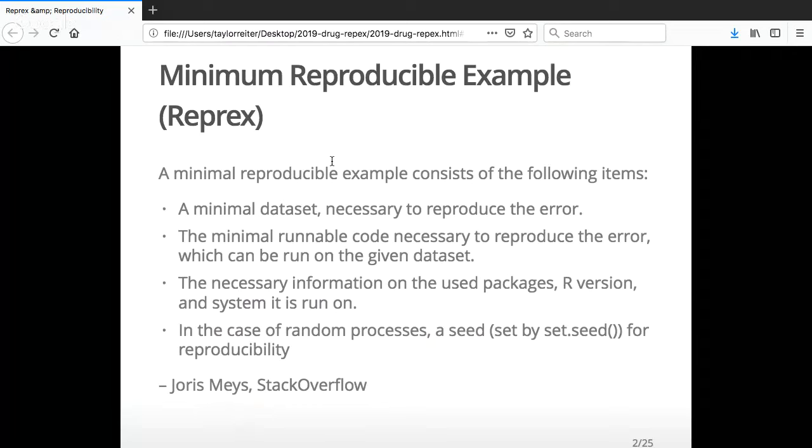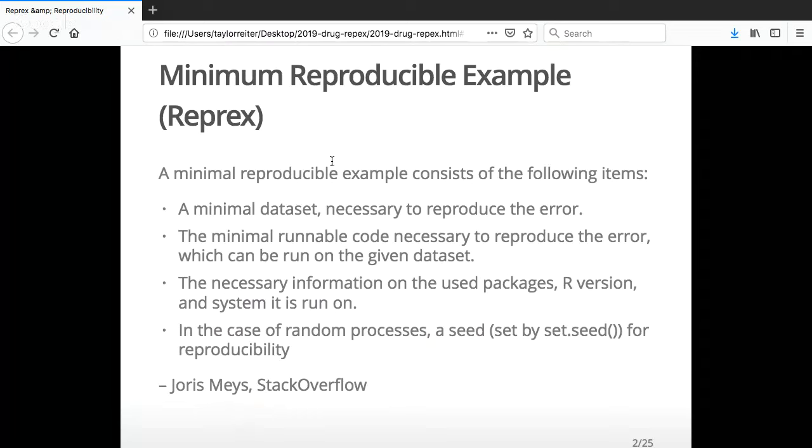Then you need things like the information that you have in your own environment. So let's say that you're using dplyr and that's creating a problem. We want to know which version you're using of dplyr. But the other thing that's really helpful is everything else that you have installed on your system and that's loaded into your library, and that's for 2 reasons. One, sometimes if you have a different package loaded on top of the one that's creating the problem, that could actually be what's causing the problem. So it's important to know that information. And then 2, sometimes packages interact with each other, and if you have the wrong version of one but the correct version of the other, we want to know it all.